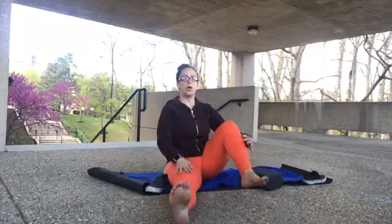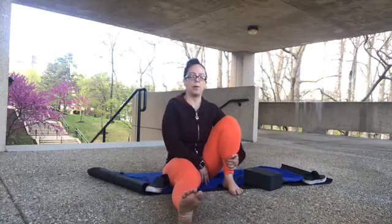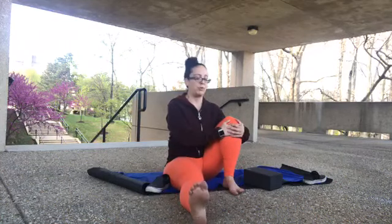So you might even want to open your feet a little bit wider. We're going to draw this right leg in. You're going to bring your heel as close to the center line of your body as you can. Feel free to hold on to your right leg however feels most comfortable for you.